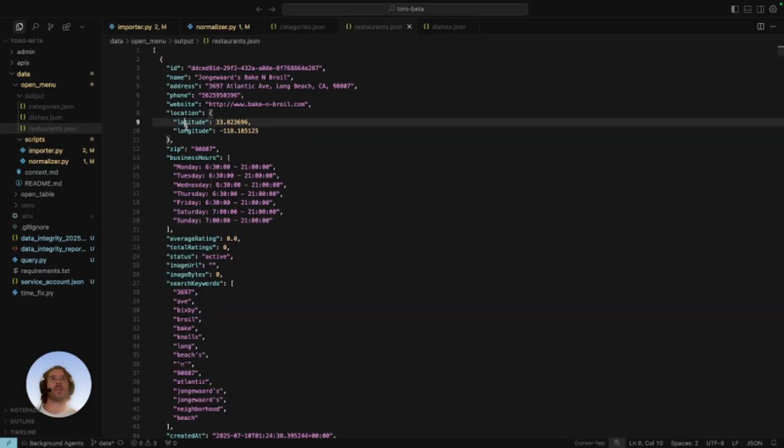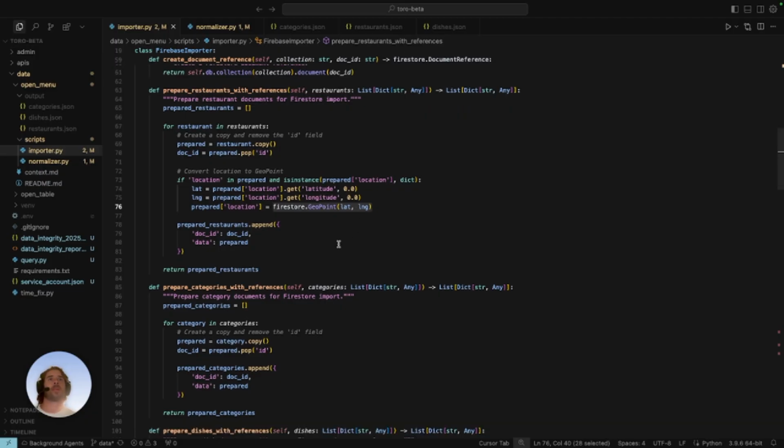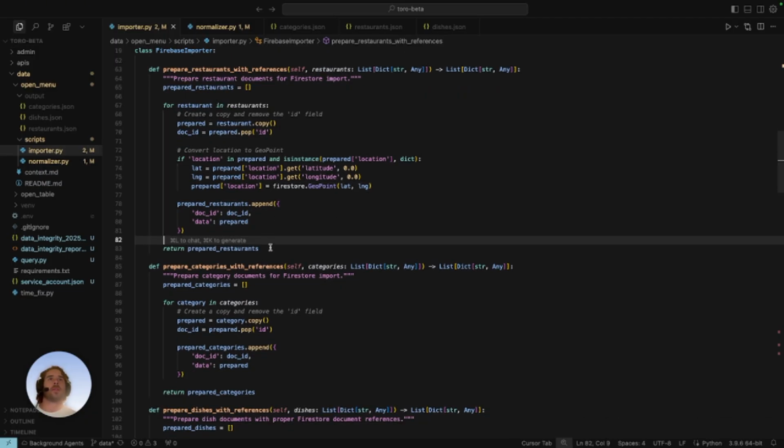So we have this lat long in this location property, and we create it as a Firestore GeoPoint, because that's what's used to display these restaurants on the map of the Toro Eats application. Then we return all of those prepared documents in the structure that we need. We have the doc ID, and that is going to be important because we're going to link that in the dishes reference. We need that.